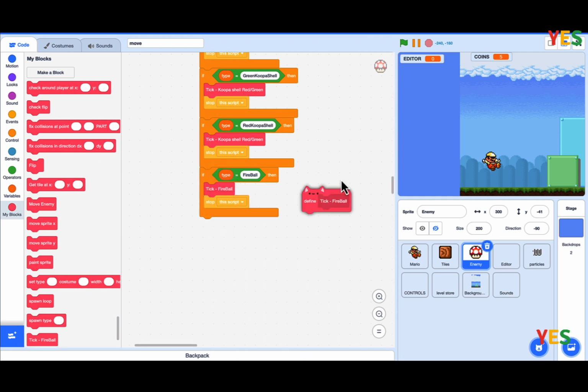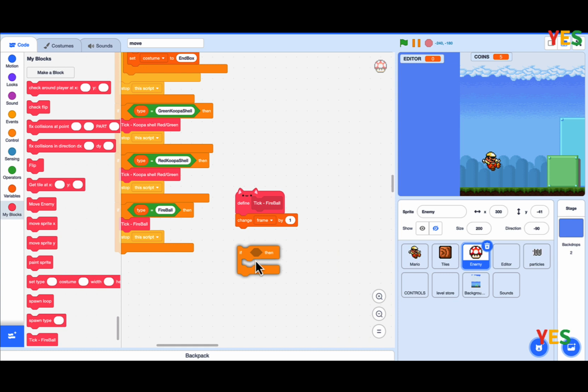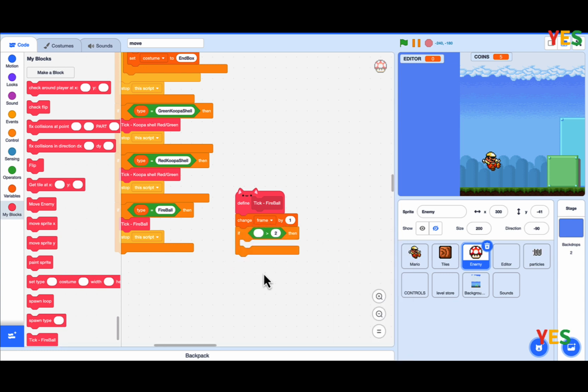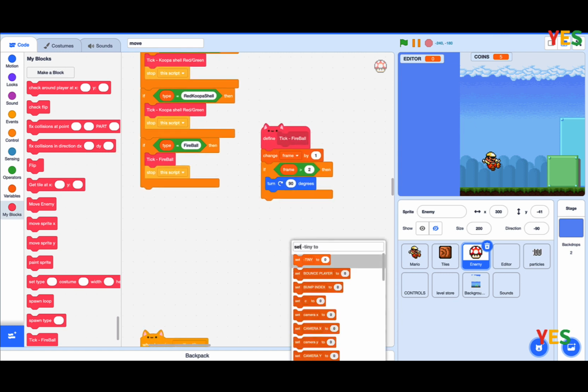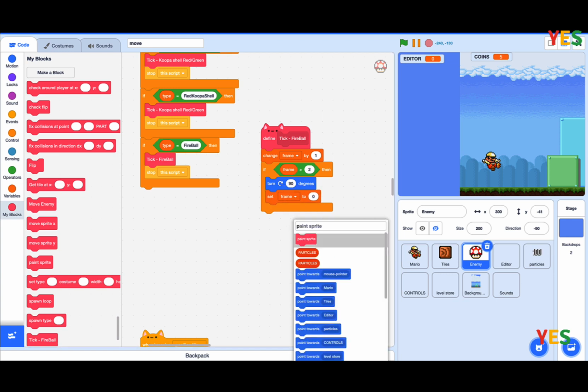And under define tick fireball, put a change frame by 1. Then check if frame is greater than 2. Turn 90 degrees, like that. Now, we also need to set frame to 0. Here. And at the very bottom, put a move sprite X.